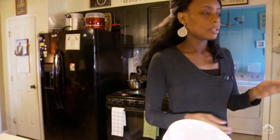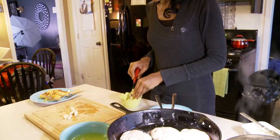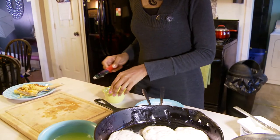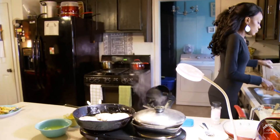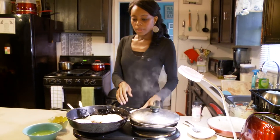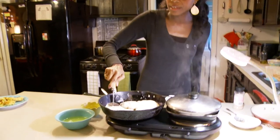All right, let's do a little bit of house cleaning. Look at these banana peels. I'm gonna move this chopping board. Okay. Now you look at the rest. Look at, oh.